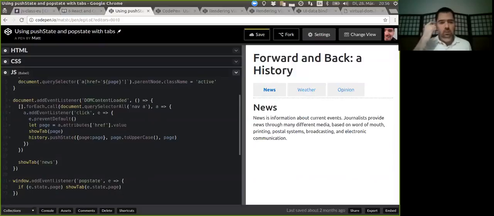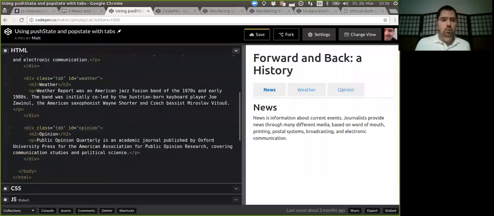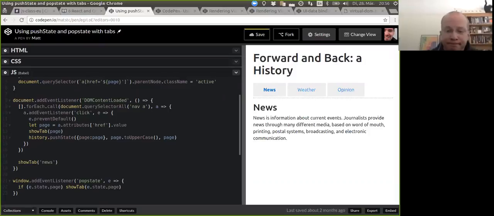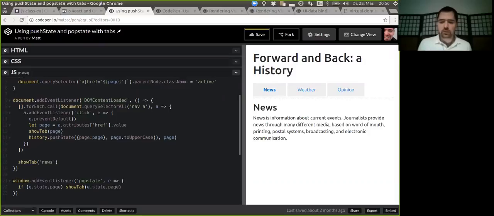In a more ideal world, you would have a mix of both, right? So in this case here, we have content for each tab in this HTML, okay? But something else that we could do is, in our JavaScript, we could understand that you're trying to look at weather, and we're not going to use the content on the page. We're actually going to go to the server and get it there, but it's only going to be the content for the weather section. And then we're going to take that content and show it to you in the UI. Okay, makes sense. Thanks. So that would be a lazy way of rendering views.